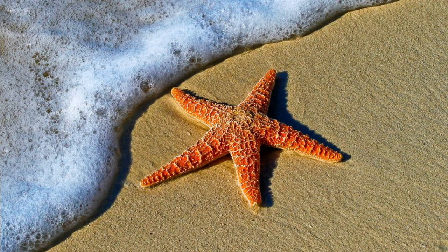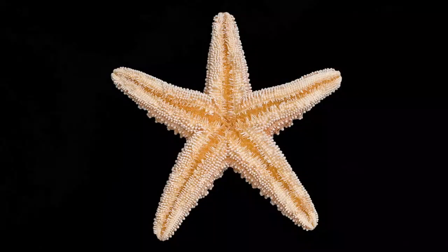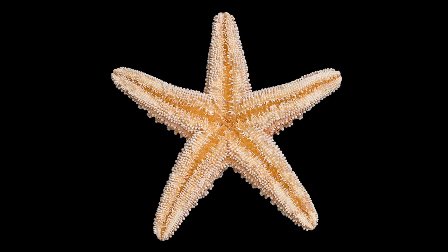I think we have a picture up right now. They have a star-shaped body — they are echinoderms — and they come in a variety of colors, shapes, and sizes. They are beautiful marine animals. Today I brought with me a very small sea star. This is the top side, and this is the bottom side.